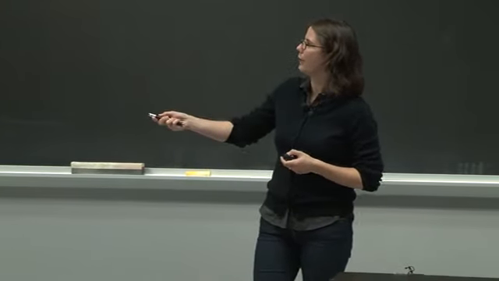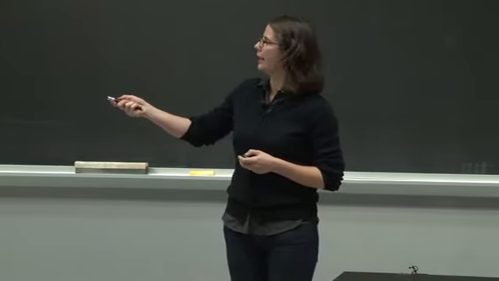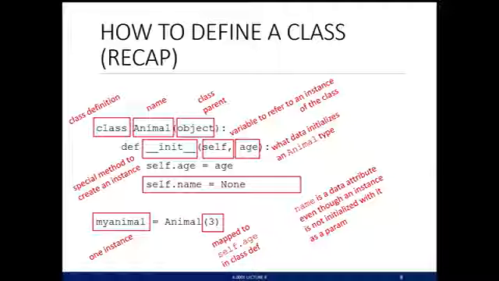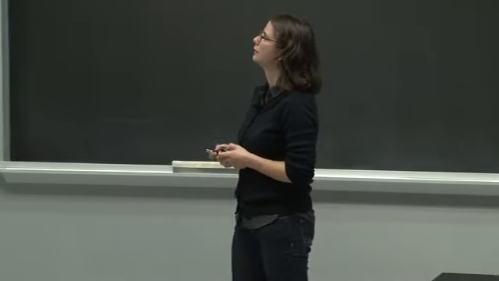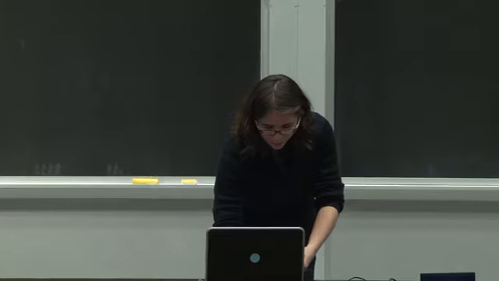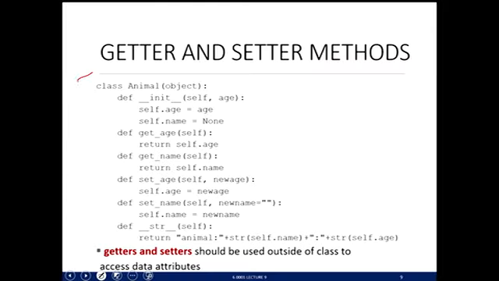Later on in the code, when I want to create an animal object, I say the class name, and then I pass it in whatever parameters it takes, in this case the age, and I'm assigning it to this instance here. Okay? All right, so now we have this class Animal. We've done the first part here, which is to initialize the class, right? So we've told Python how to create an object of this type.